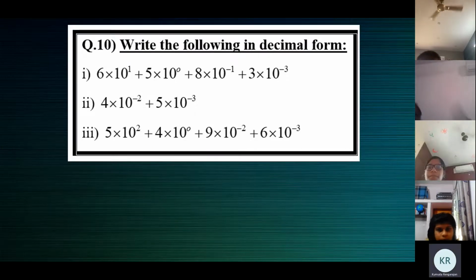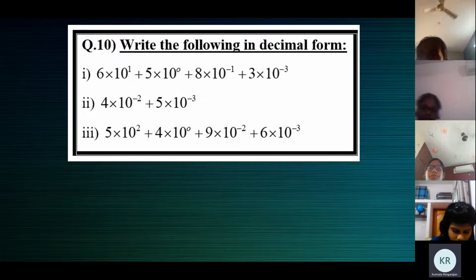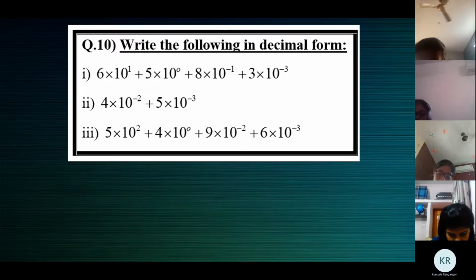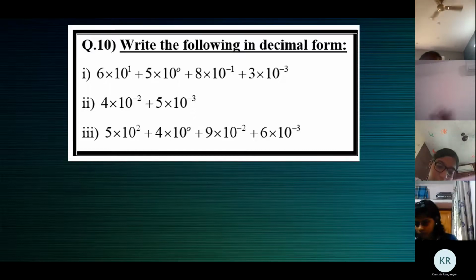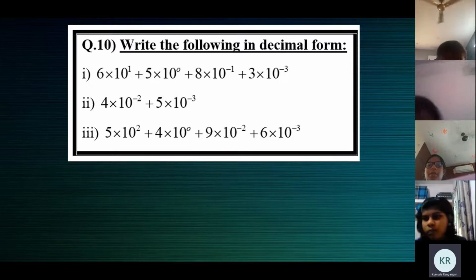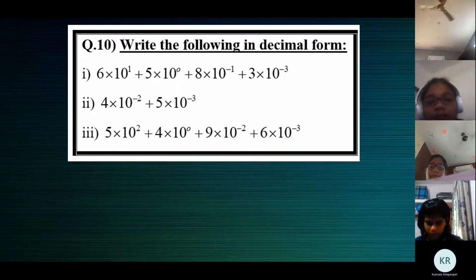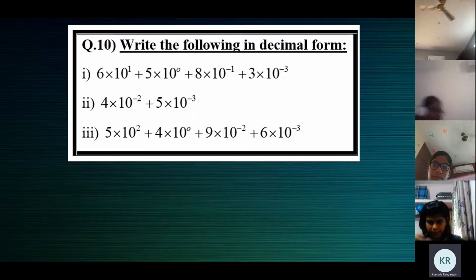Yes, I'm not explaining this. Try. I'll get the answers from you. Write the following in the decimal form. The expanded form is given to you, and you have to write the respective decimal number. Please take down the question and then answer it. Do not write only the answer, children. Write the heading. Take down each question and then answer it.